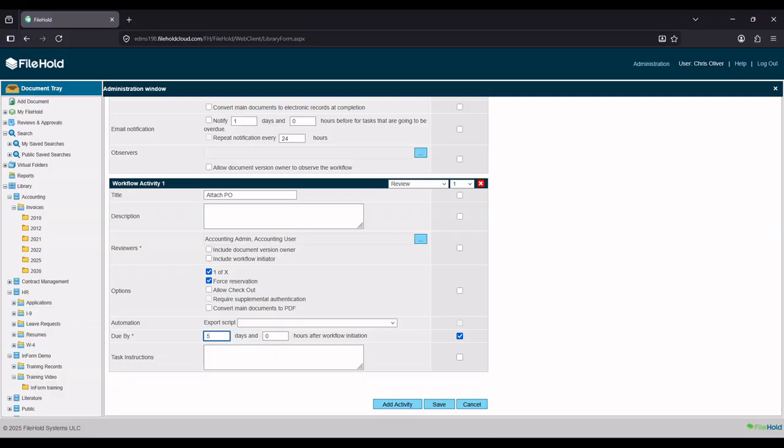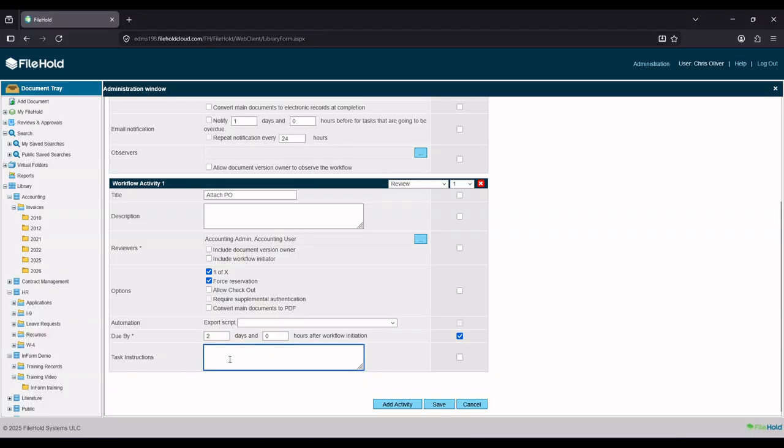An important detail on this, these are calendar days, not office days. So if I set this at 2 days and assign this to somebody on Friday at 5 p.m., when they come in on Monday morning, it will have already been overdue. So it's another use case where sometimes changing it from days to a date and time, which you can do at the initiation phase, again, something we'll talk about in our next session, you could define there. So I often leave the due by defined when I'm not under a regulatory obligation as to how long it takes, so I have some control over that. For today, we're just going to leave this at 2 days as the default.